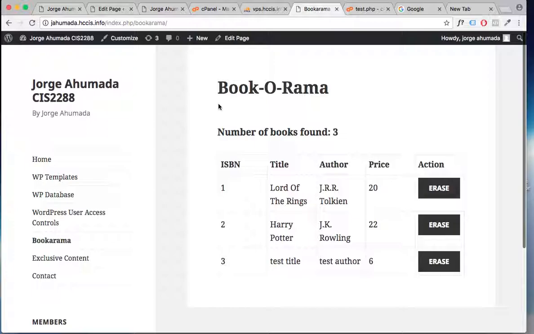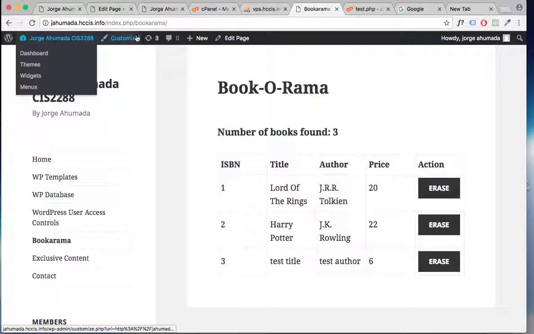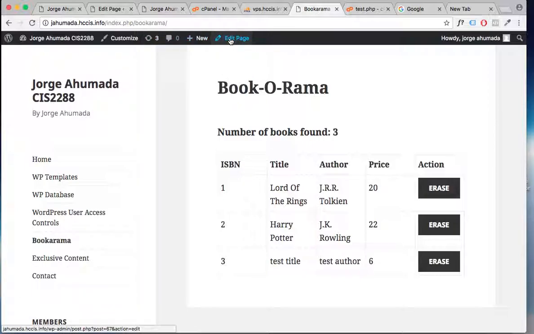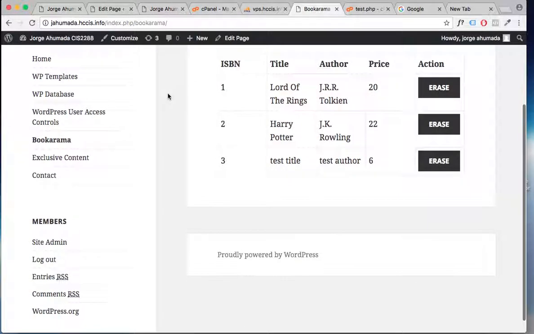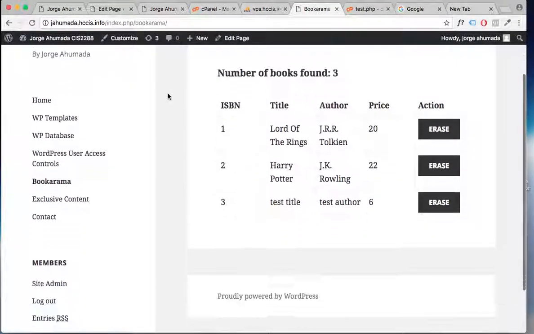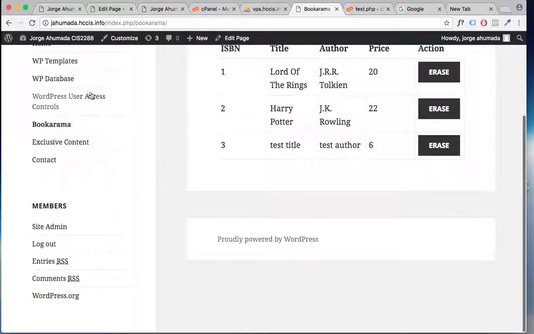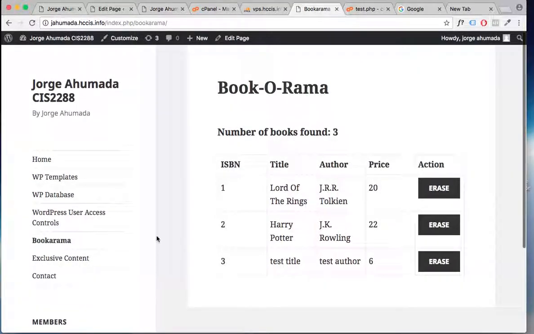We can see that it has integration because we have the top bar here, which allows me to use these tools like edit, add new, customize, and go to the dashboard. And we can also see that it is integrated because it's including the header and the footer of my theme.